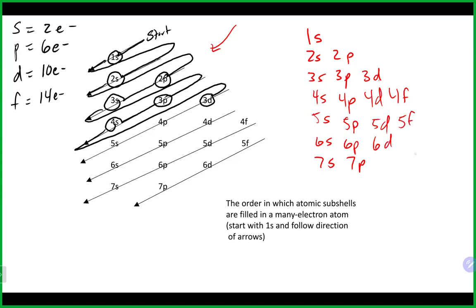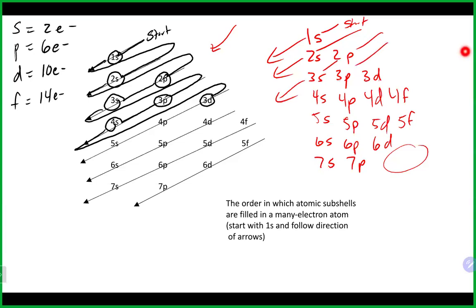Now look, even if you go too far and put them all sevens, it doesn't matter, you'll never get there anyway. So even if you go too far with the numbering, it won't make that big a difference. Once again, you start up here and then you just draw your arrows. And again, you have basically just recreated that thing pretty simply by remembering 1, 2, 3, 4. You'll get the right order as you go through there, and you can continue on your way. So that's a really easy way to recreate this order on paper.